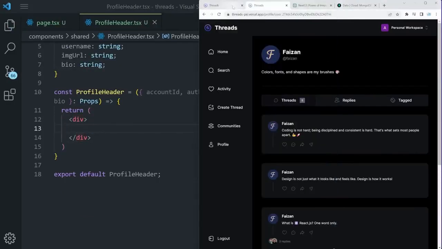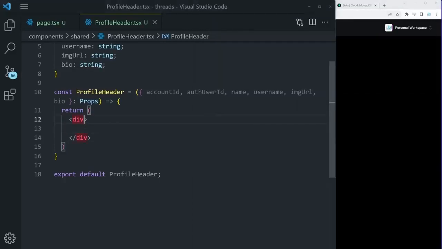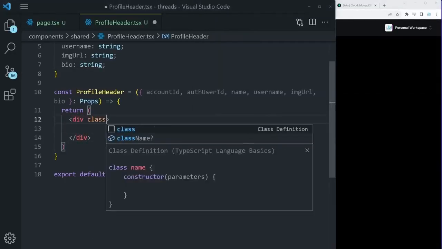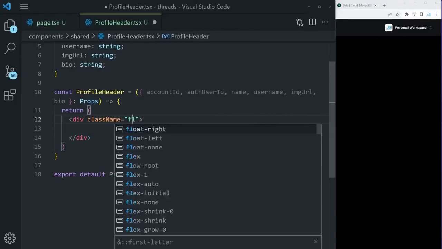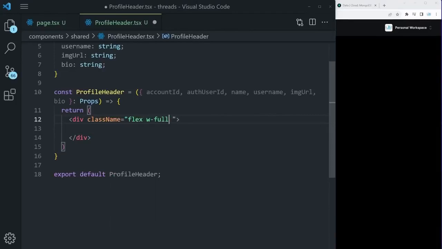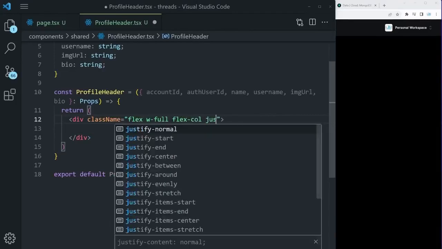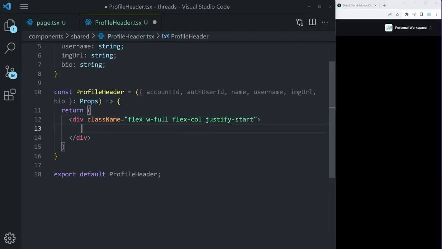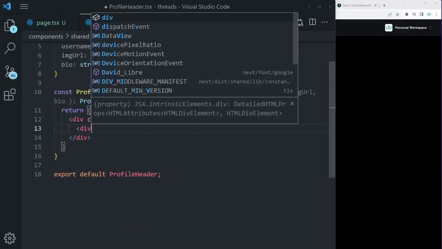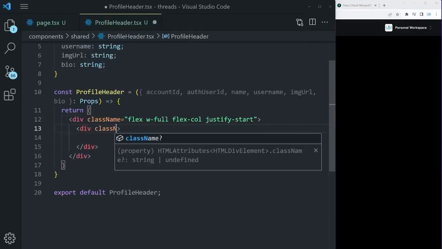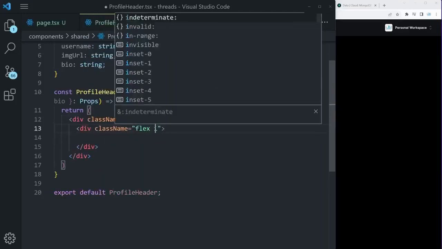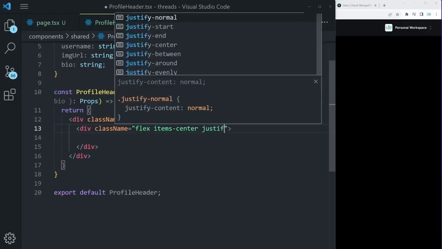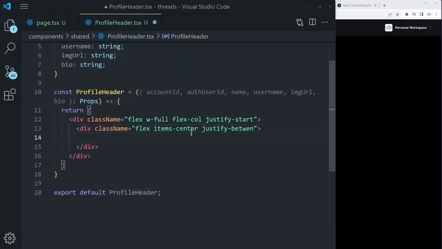And let's go back to our application that we're working on right now. So let's give it a class name equal to flex, w-full, flex-col, and justify-start. Within it, let's create a new div that's going to have a class name equal to flex, items-center, and justify-between.